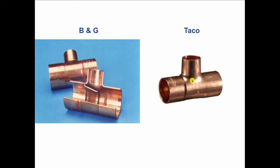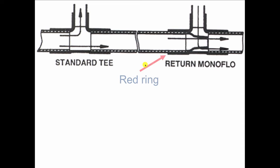Bell & Gossett made them, Taco made them. Both of them use these rings to show you which way to put them in. Bell & Gossett painted theirs red. And the goal here was to get the red ring, or the blank ring in the case of Taco, inboard of the pipes that go to your radiator. So if you're using just a return side monoflow tee, that's B&G's trademark, it would be turned this way.